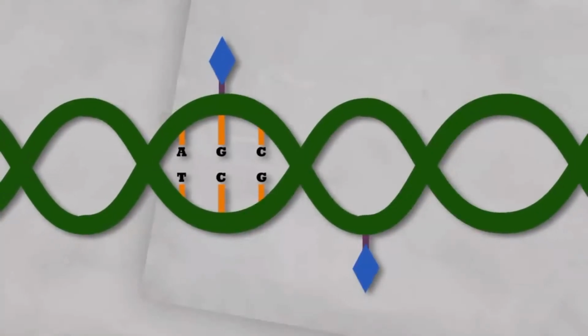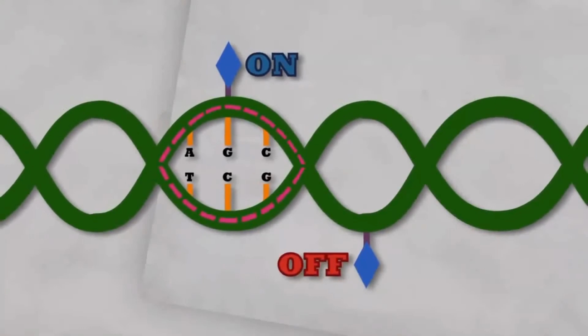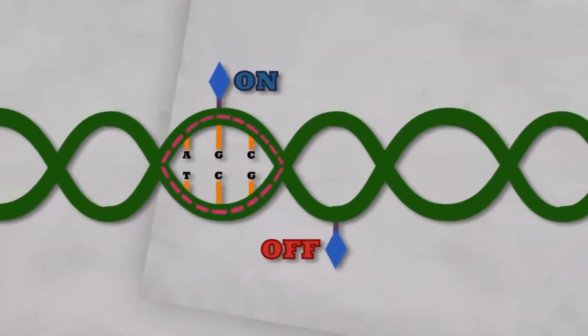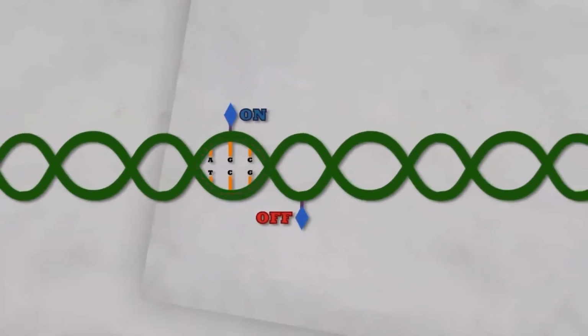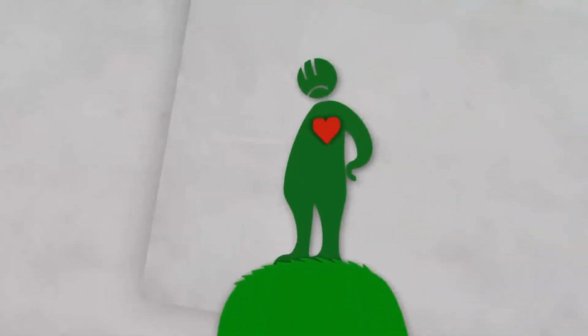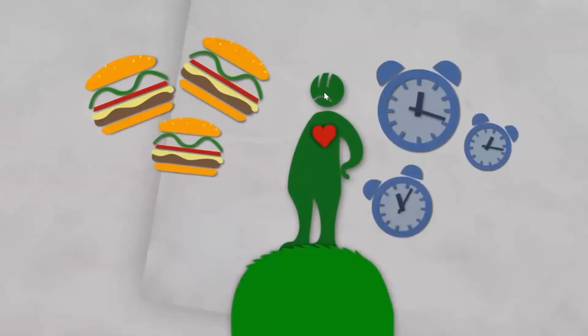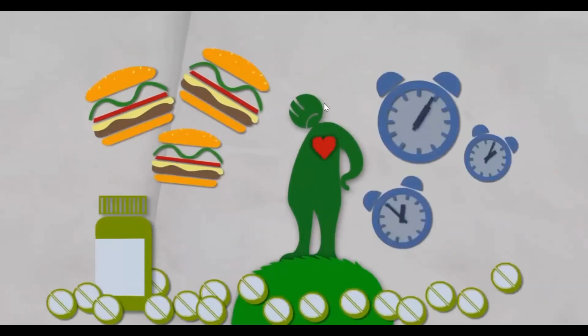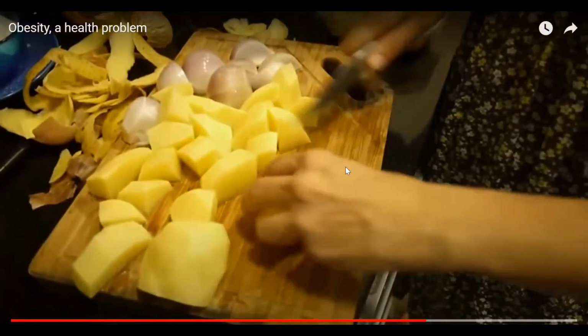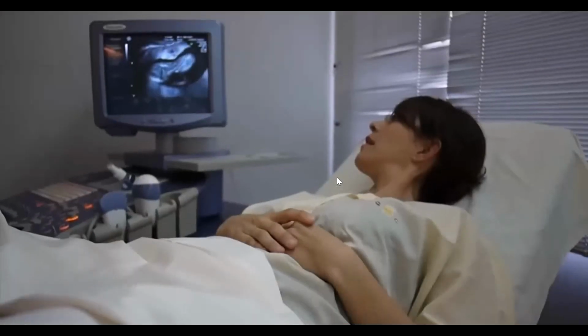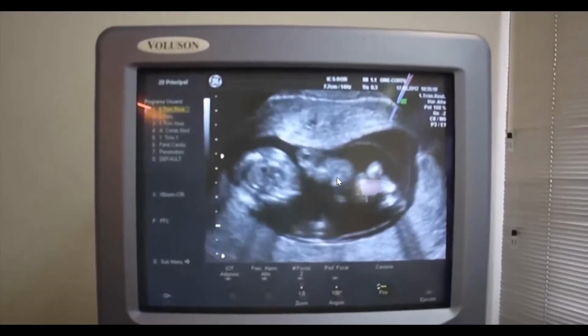We all have chemical marks in our DNA that can switch genes on and off without changing the DNA sequence. Epigenetics is an emerging area of science that is uncovering the links between these chemical switches, our genes, and the environment they function in. This research is providing exciting insights into the causes of obesity. A number of environmental triggers such as diet, stress, and exposure to drugs and toxins lead to epigenetic changes. Recent studies have shown that a woman's diet during pregnancy can change how her child's DNA functions and may increase their risk of obesity later in life.